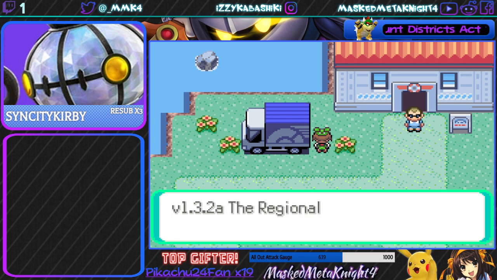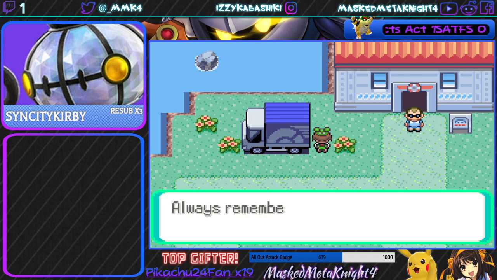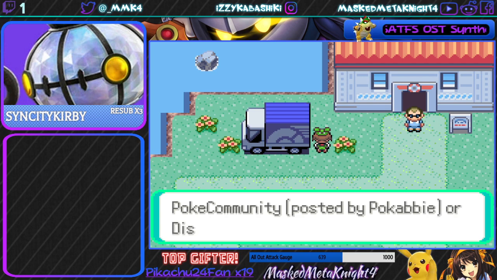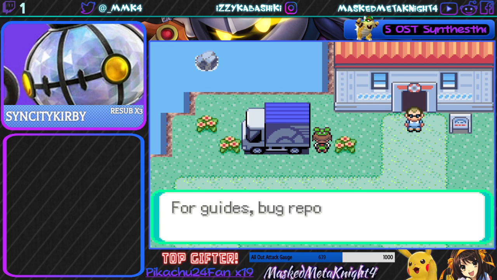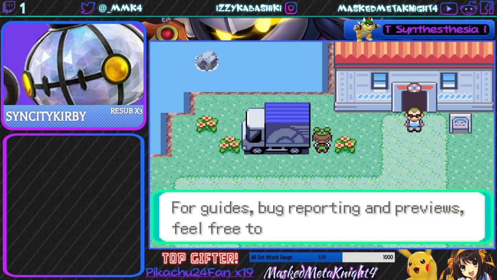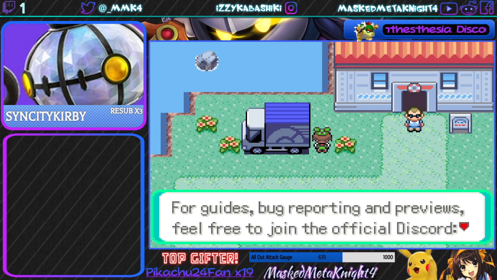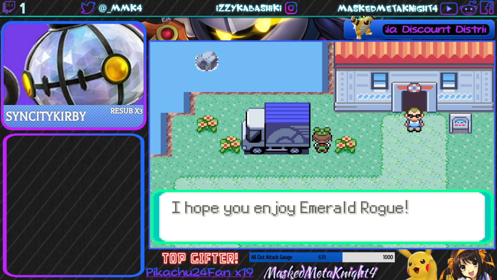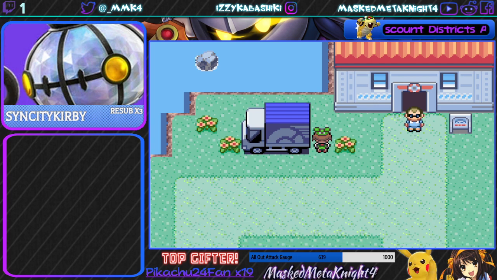Welcome to Emerald Road EX, version 1.3.2a, the regional update. Always remember to download from the official sources, Poke Community, posted by Poke Abby, or Discord. For guides, bug reporting, and previews, feel free to join the official Discord. That's the shoutout that they get. They shouted out themselves, so I don't need to do it. I don't need to do anything.